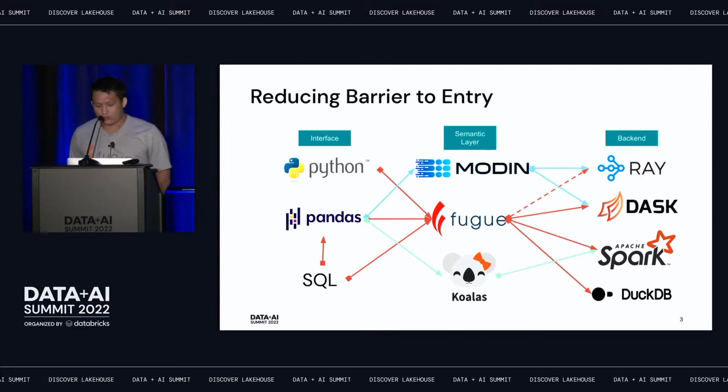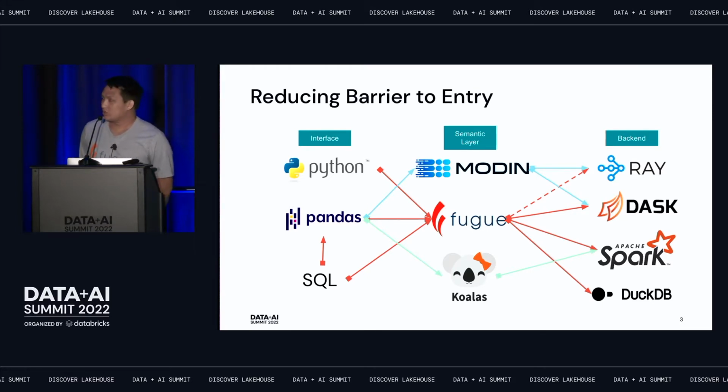So we support Python, Pandas, and SQL, and we currently support Spark and Dask. We also have plans to support Ray in the future. Another interesting thing is we also support DuckDB. DuckDB is an OLAP database on top of flat files. It's like the SQLite version, but for analytics workflows. Something a lot of Fugue users do is prototype their workloads on DuckDB on small data, and then when they're ready, they can change the backend and bring it to Spark.